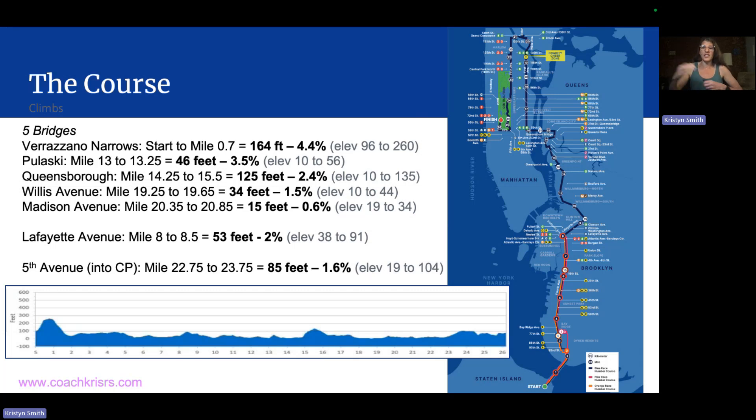The last climb is the Fifth Avenue climb, right before you make the turn into Central Park. When you exit the Bronx, you basically get onto Fifth Avenue and take it straight until you get to the Engineer's Gate Central Park entrance. You will hear this climb discussed quite frequently — primarily because of where it is placed in the race. The numbers: you gain 85 feet, which is not a small number, but that is stretched over a full mile distance, so the grade is 1.6%. That really is not a huge number, but it comes very, very late — starting just before mile 23 and going up to just before mile 24. So this is a really tricky part of the course because everybody is feeling the fatigue by mile 23 and 24 of a marathon without question.